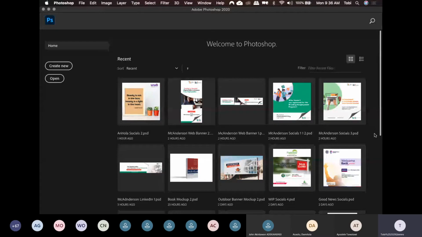So basically, if you are new to Photoshop and this is your first time with it, you might not have all these icons, but basically it should look like this. Unlike Canva, which is like a website, this one is a software. The name is Photoshop. It is used for graphic design.